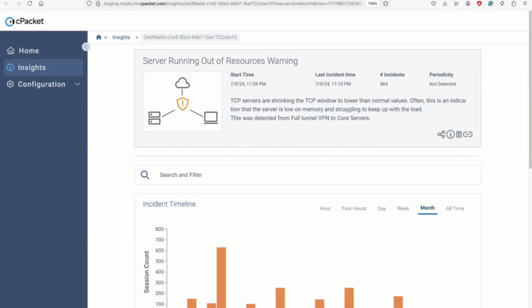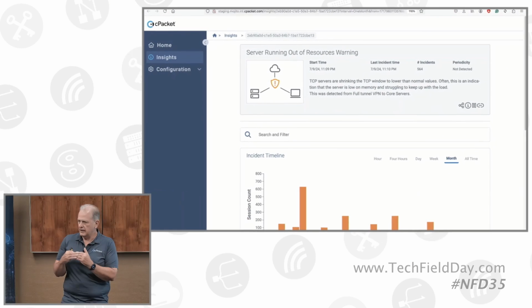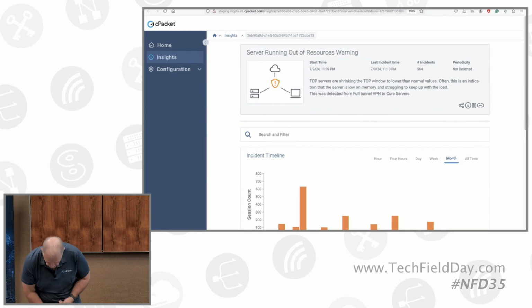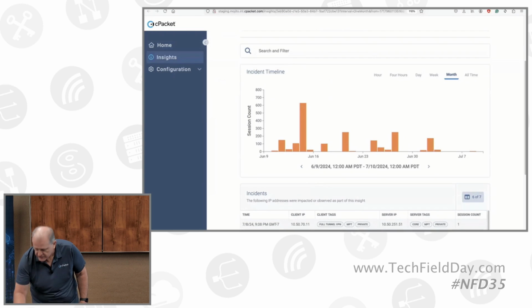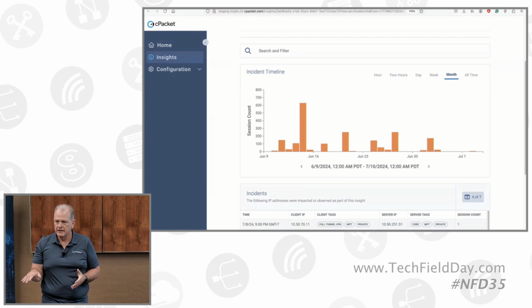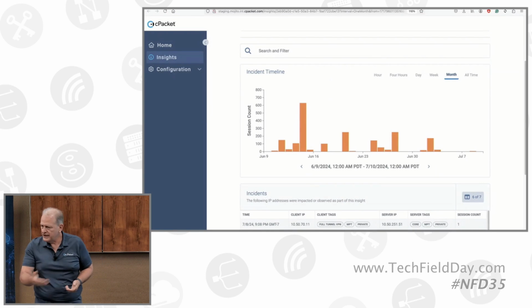We get to the point where we're saying, we think this server is having some sort of impairment on resources. What server is it? Well, how do you know that? What we're actually seeing is the server reduce TCP window size unnaturally. Normally it doesn't do this, and it is occurring fairly frequently. So we understand what it is. What is this server? This is actually our LDAP server.